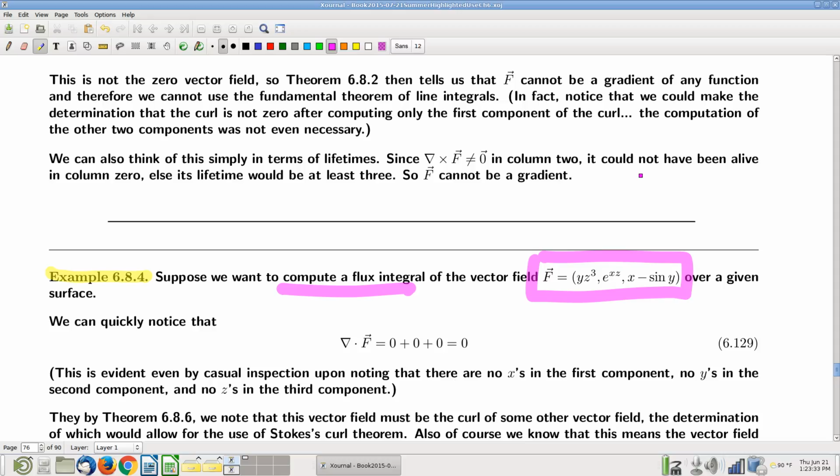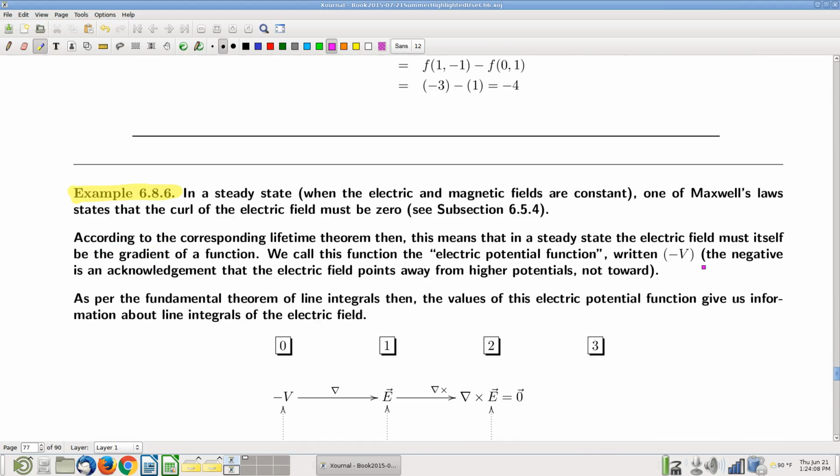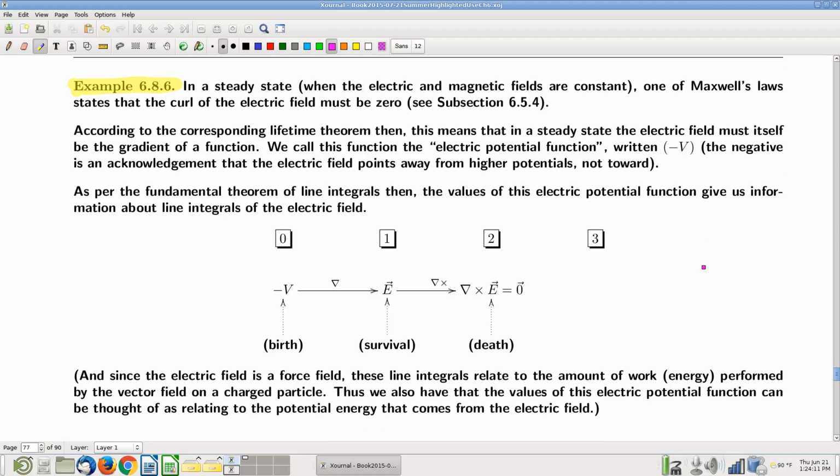And I claim you can compute this divergence in your head. You're taking an x partial of a component that has no x's in it, plus a y partial of something that has no y's in it, plus a z partial of something that has no z's in it. So not only is the divergence equal to 0, it's computed as 0 plus 0 plus 0. It's not that the terms cancel to give you 0. It's that the terms are all 0, and it's painfully obvious at a glance that they're all 0. So super obvious that the divergence is 0 here. So heads up for little stuff like that. It comes up now and then. I'm going to let y'all read this example. It's pretty straightforward.